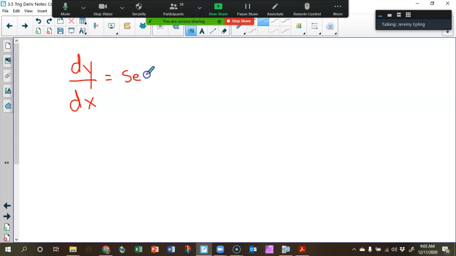When we come back from Christmas break, we're going to deal with problems like this. The derivative of some function y with respect to x is secant x tangent x. And you're going to have to figure out, what's y? Not, let me take a derivative, but a derivative has been taken. What did I take the derivative of? Somebody tell me, what do you take the derivative of and get secant tangent?